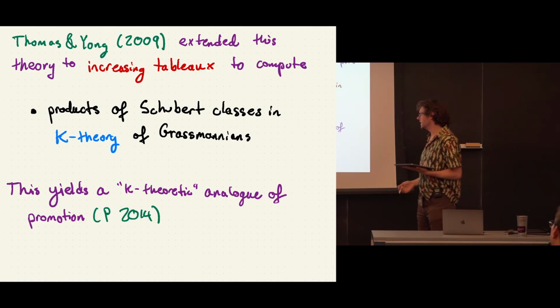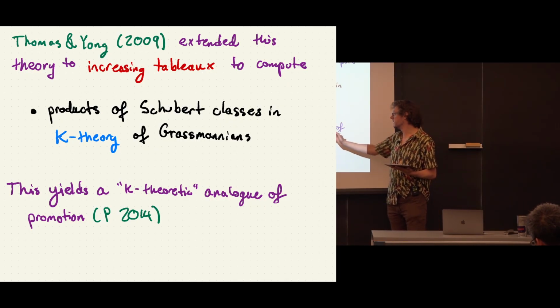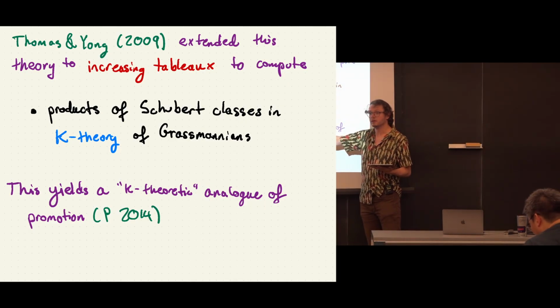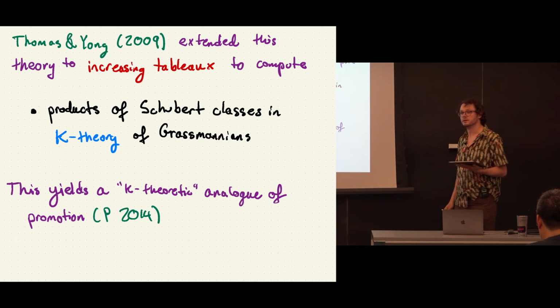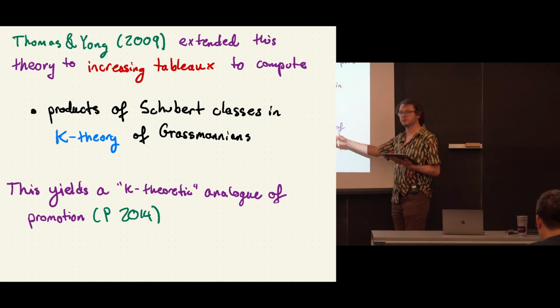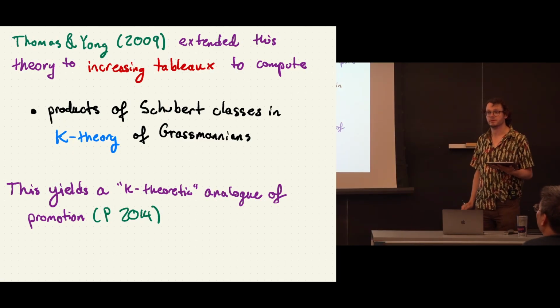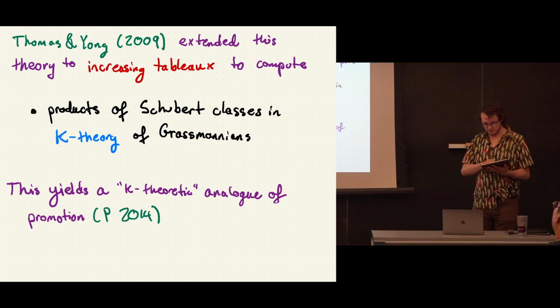And in particular, once you have this new kind of tableau, you have this new kind of sliding, basically for free, you're gonna get a K-theoretic version of promotion. Or at least when I wrote this down over a decade ago, I thought it was a K-theoretic analog, and now it's not so clear that's really what it is. Somehow the combinatorics is very nice, and good combinatorics should appear in many places, and perhaps what's really happening here is not so fundamentally geometric, but it is something instead. Okay, so let's take a look at that.